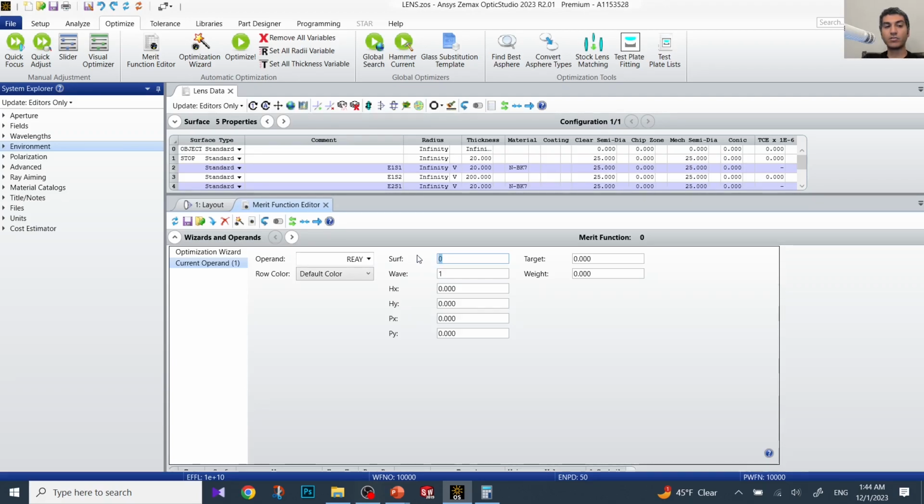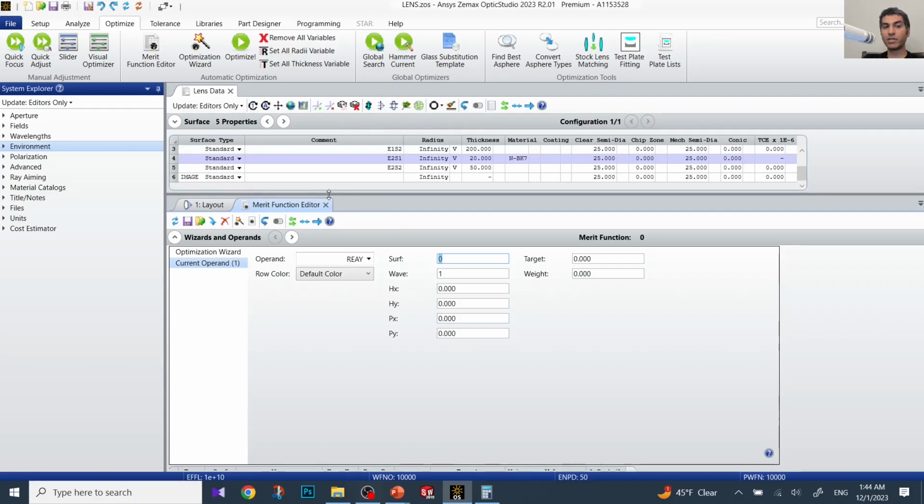I'm going to put this operand for my image plane, which is right now surface 6. So surface 6, wave 1, and from HX, HY, PX, PY, for PY, which is the height of the pupil, I'm going to put 1 because it's in the Y direction, and the weight I'm going to put 1 for this operand.